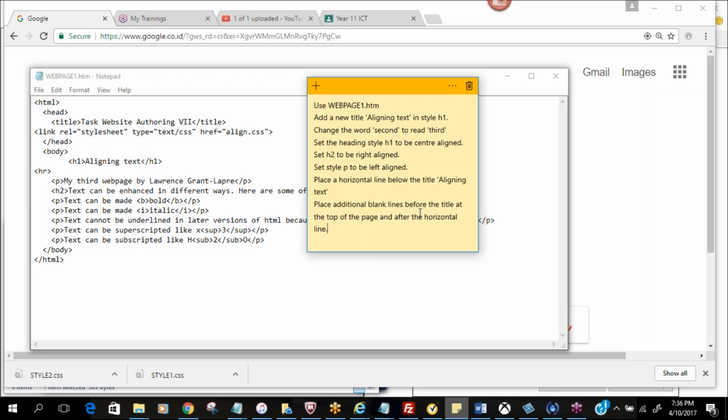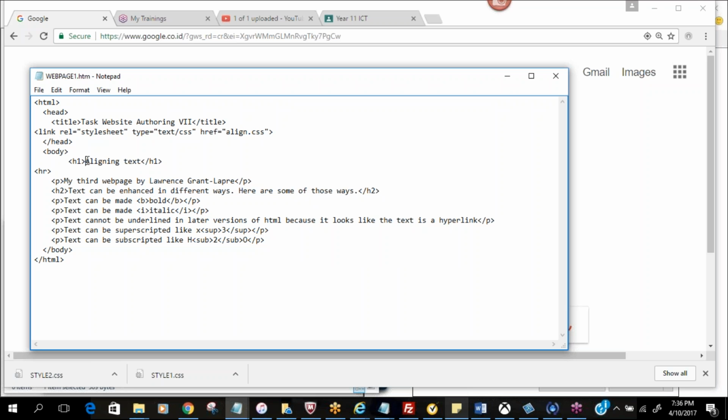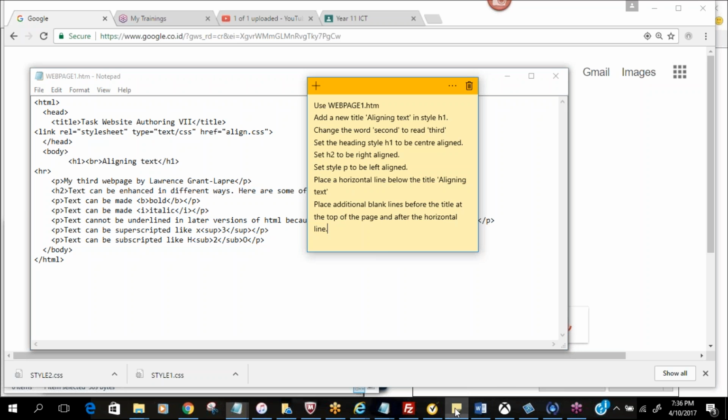Place additional blank lines before the title at the top of the page. So in front of aligning text, just here, we will put a break. There you go. BR for break, and after the horizontal rule.